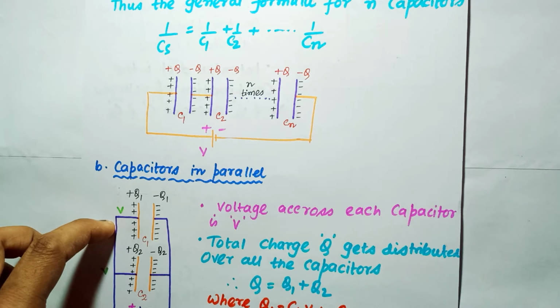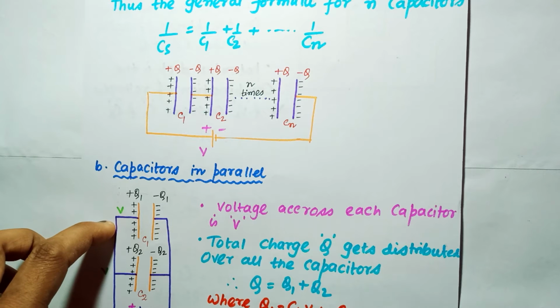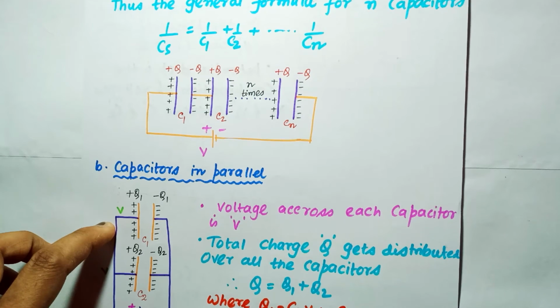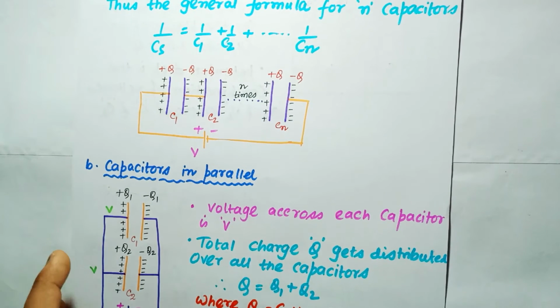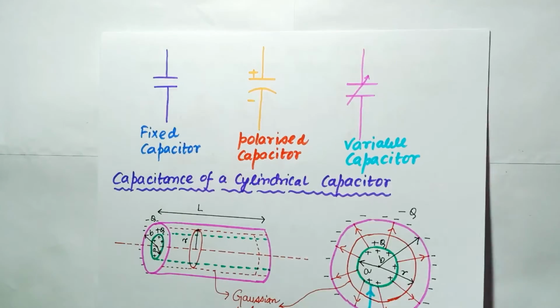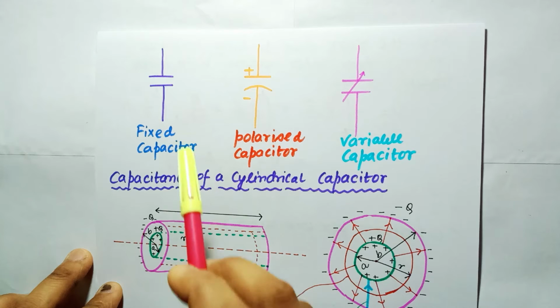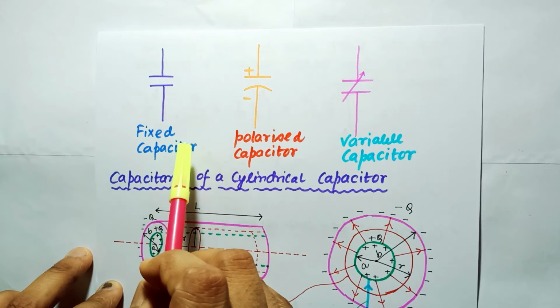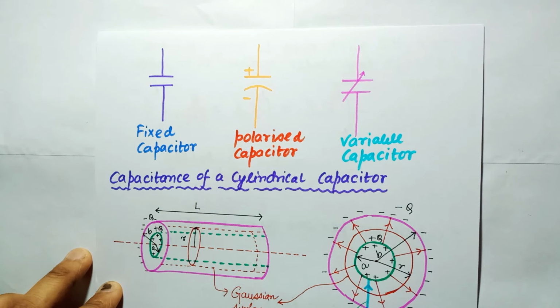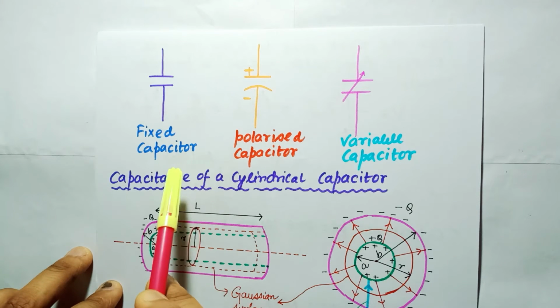So there may be different kinds of capacitors in an electronic circuit, and their circuit diagrams are like this. This is the diagram for a fixed capacitor. So what is a fixed capacitor? It provides a fixed amount of capacitance. It means it can store a fixed amount of electric charge, so we cannot adjust the charge by ourselves. So it is called a fixed capacitor.